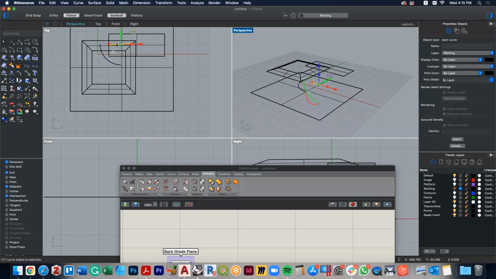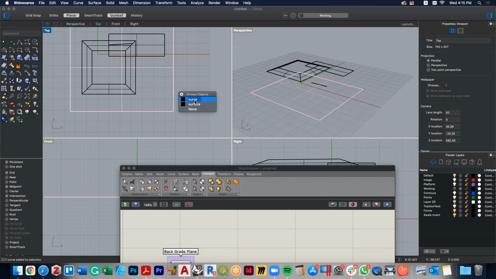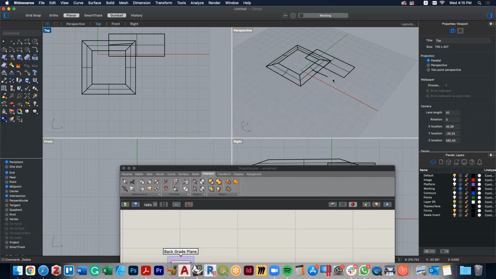And in plan, we can see it doesn't exist. So I'm going to delete that curve, and I'm going to delete that surface because it was only ever a construction surface. Now I'm going to be paying very careful attention to the fact that I'm working on this lower object.